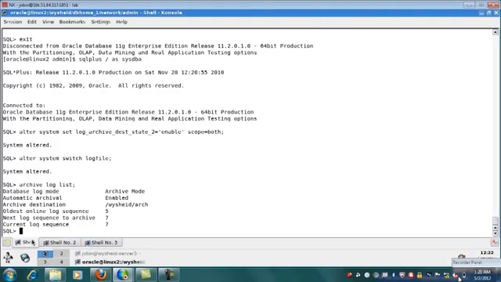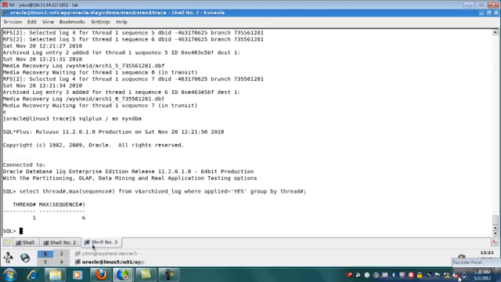Now, any other changes to be done? We have to add standby redo logs on the standby, and then we can enable the real-time apply. But since we had it on the primary, wouldn't the standby log files be created too? Okay, let's check that one. You have to drop and recreate those groups actually. Yeah, we need to drop and recreate them. It's just an entry in the control file only.